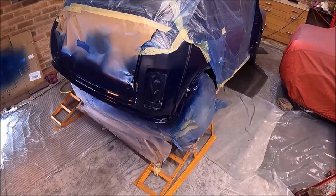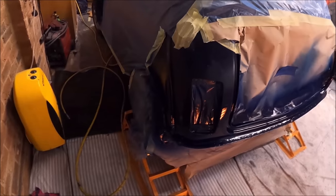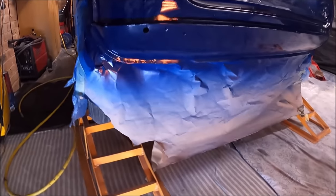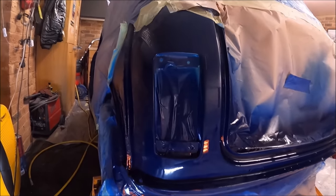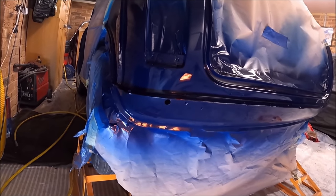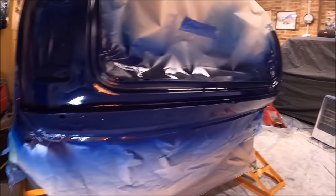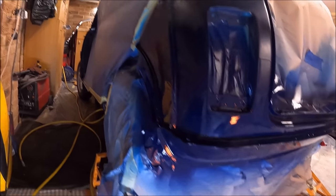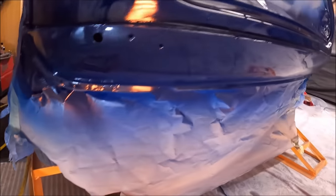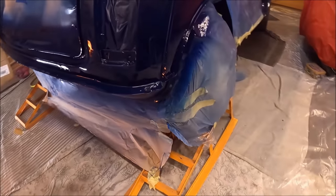And as if by magic, I've done the back as well. So the back's come out pretty well. There wasn't a great deal to do on the back, to be honest. I gave the back 4 coats, which seemed to be okay. I don't think I've got any runs in it, not that I can see. It all looks all right.